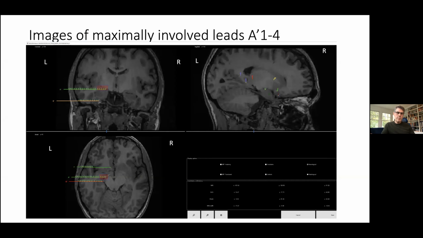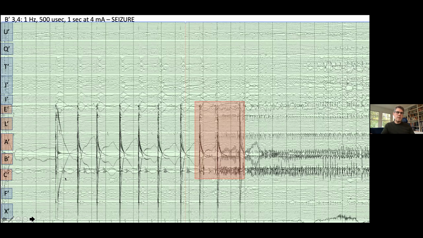So in our review, we did one more step, which was the electrical stimulation, and we stimulated the head of the hippocampus. We stimulated several contacts, but specifically for the head of the hippocampus, contacts 3 and 4, we did 1 Hz with 500 microseconds at 4 milliamps of amplitude. You see the stimulation of the head. Immediately, there is an activation of the amygdala on both electrodes A prime and L prime, with onset of the semiology with anxiety and finally developing tachycardia and generalized tonic-clonic seizure.